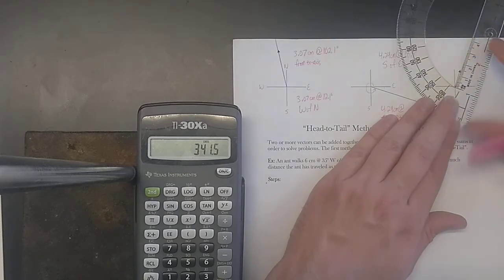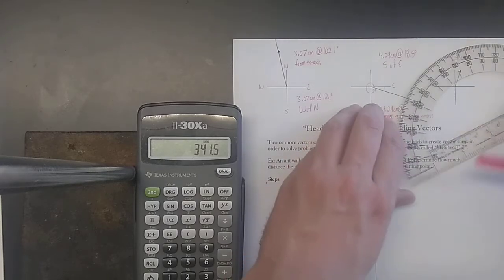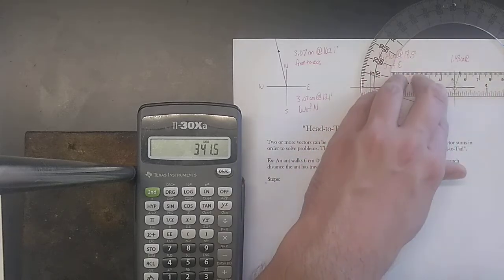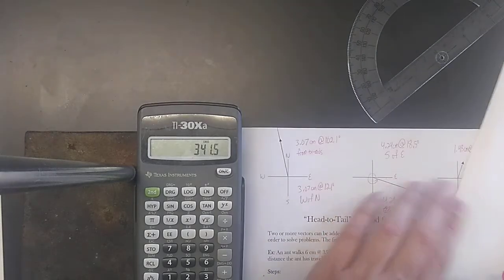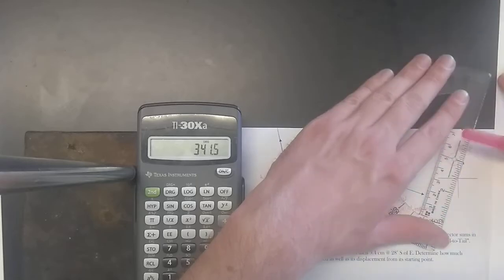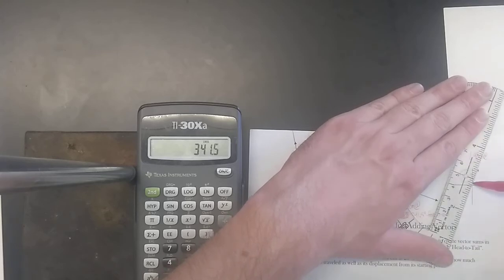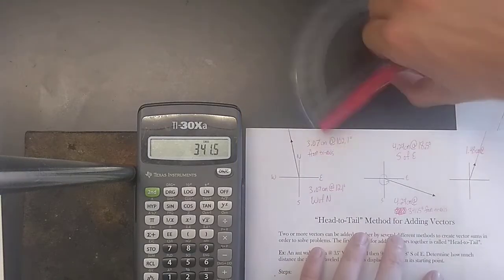I'm going to say that's not quite 1.5 centimeters. I'm going to call it 1.48 centimeters. And we need an angle. Once again, this is running off my paper. So what I'm going to do is slide this. Okay, so I'm going to move this down a little bit so we can see. And we're just going to extend the vector up a little bit. There, I keep messing this up. There we go. Okay, so I extend the vector up a little bit.